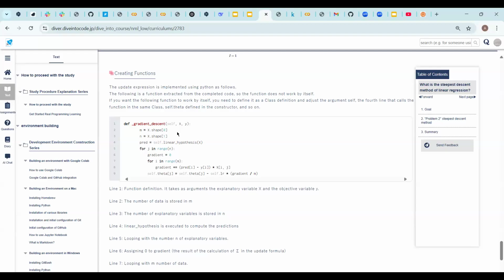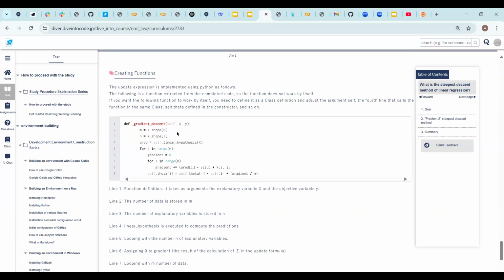So now we are going to be checking the gradient descent. The gradient descent function is going to have x and y. So x and y are going to have m, the first shape, and then the second shape, which is going to be n. And once you do the prediction, it's going to have a self linear hypothesis.